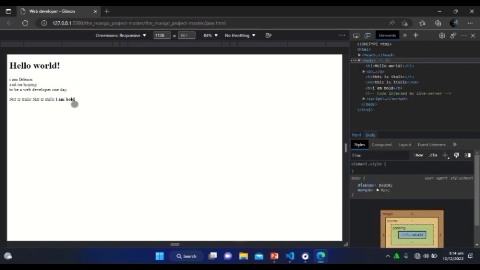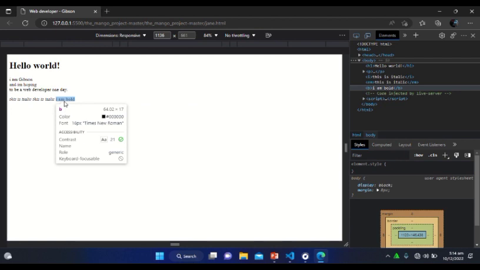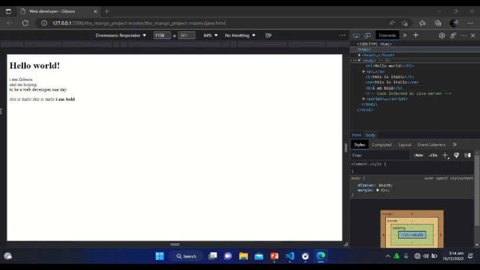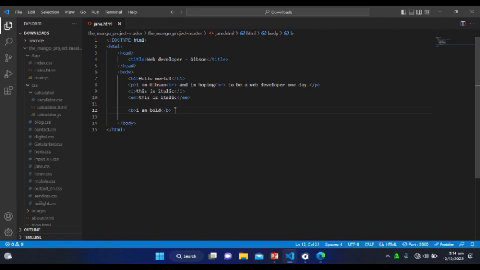Now I'm sure that you know that this is an inline element, and I know you answered that correctly. Well, that's very, very nice. So this is an inline element because it didn't come down to the next line. I am bold now. As you can see, it is an inline. So now B stands for bold, and I hope you understand that now.